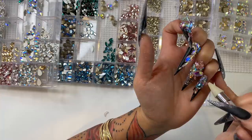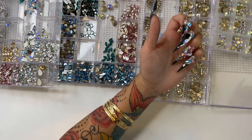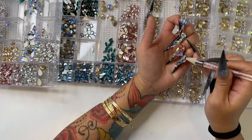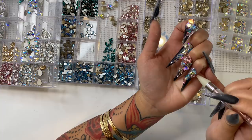One of my clients, she sent me a picture of these little designs. Do you know how to draw like this? I refuse. She sent me this picture, and then I just started laughing. I sent her a laughing emoji. She's like, can you do it? And I'm like, I wish. Like, I could really draw a line. And she's like, for real? I'm like, yeah, they're cute, but I can't draw. I can do it, but it takes way too long that I refuse to do it. I cannot draw. Uh-uh.